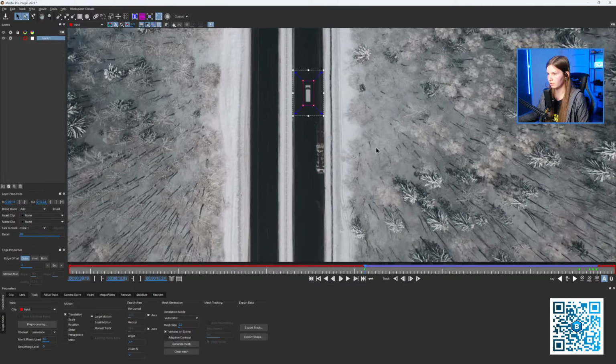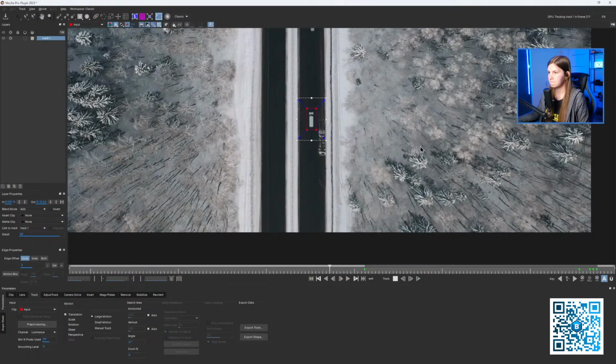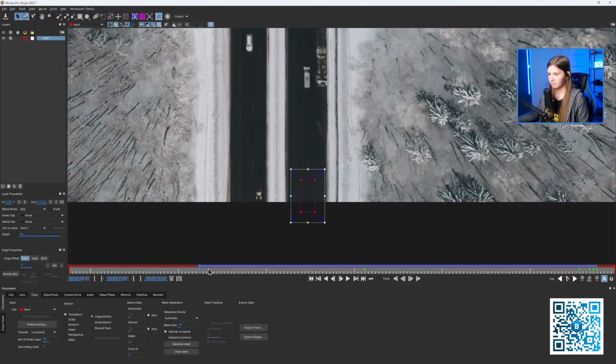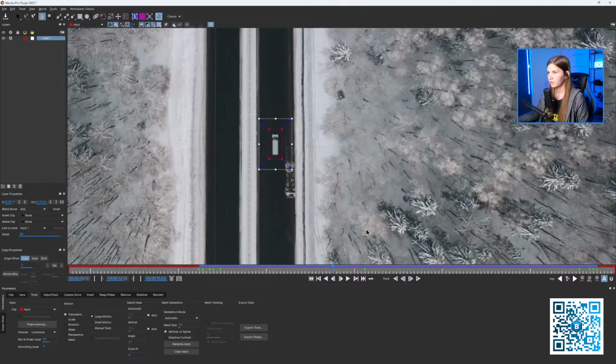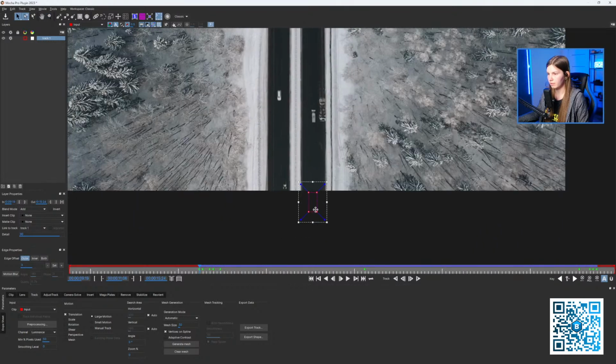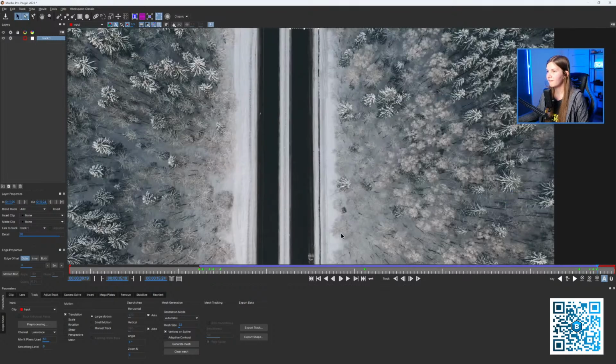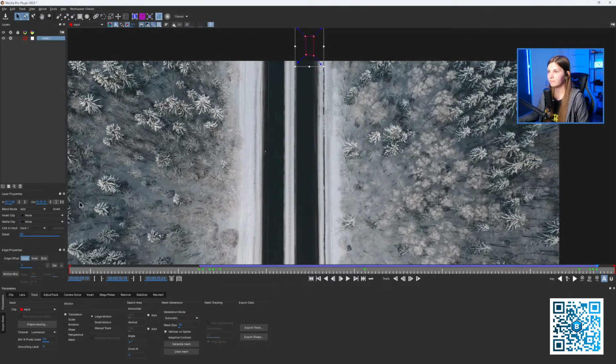All right, and now let's track it backwards. Okay, cool. I would limit my layer ranges by hitting on this button and also for the end.